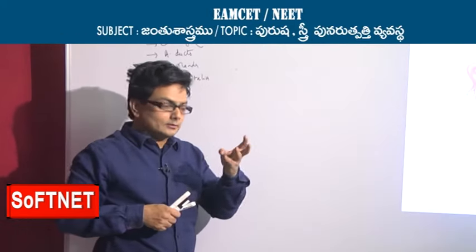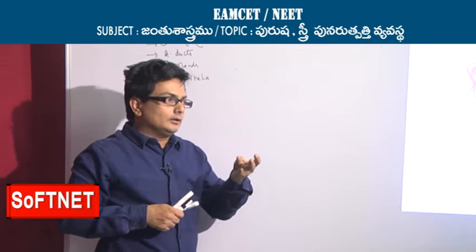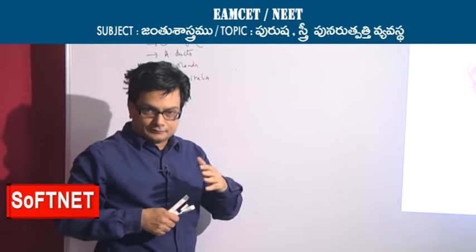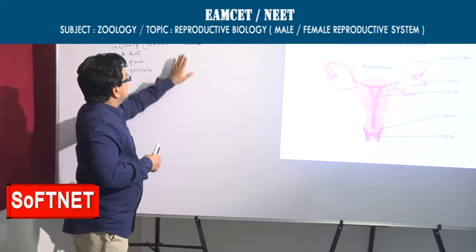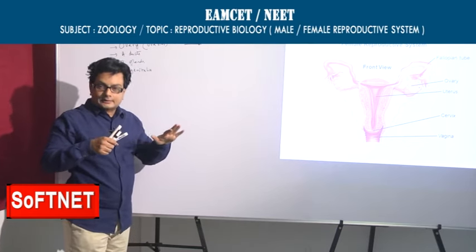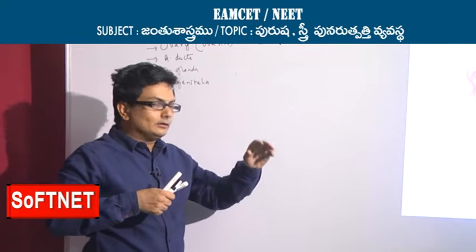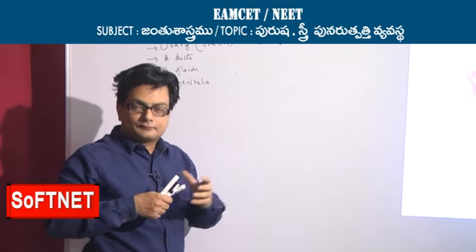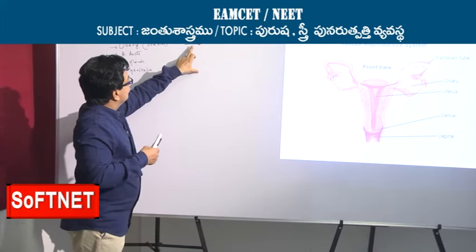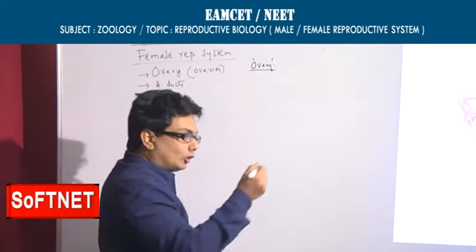So, the ovary is not only a primary sex organ, it is also producing the hormones, by name the estrogen and progesterone, of course at different times. The ovary is present in the abdomen, well connected to the surrounding tissues by the collagen fibers. We can call them the ligaments. And the ovary is anatomically divided into how many regions?